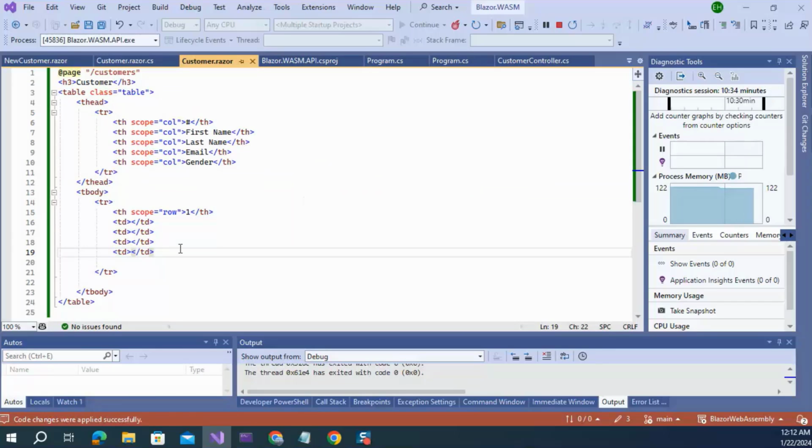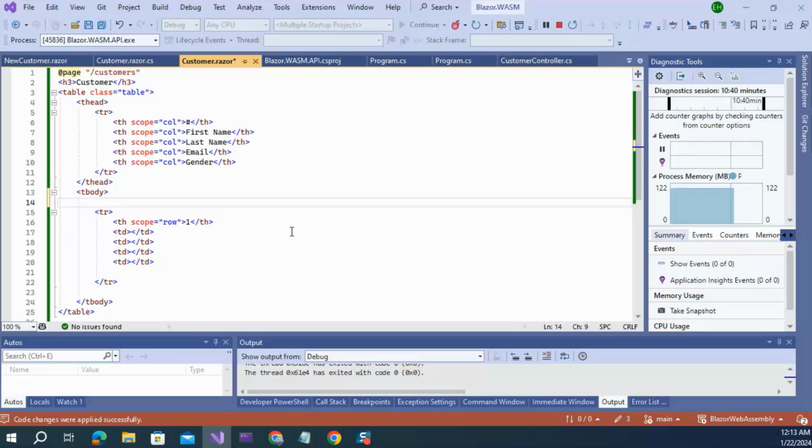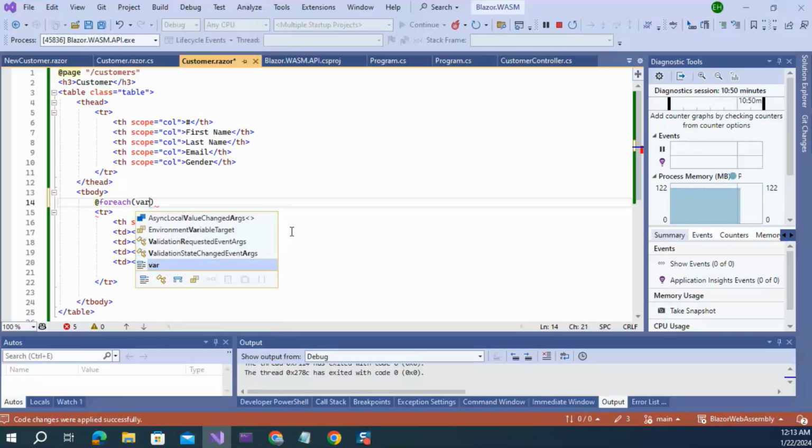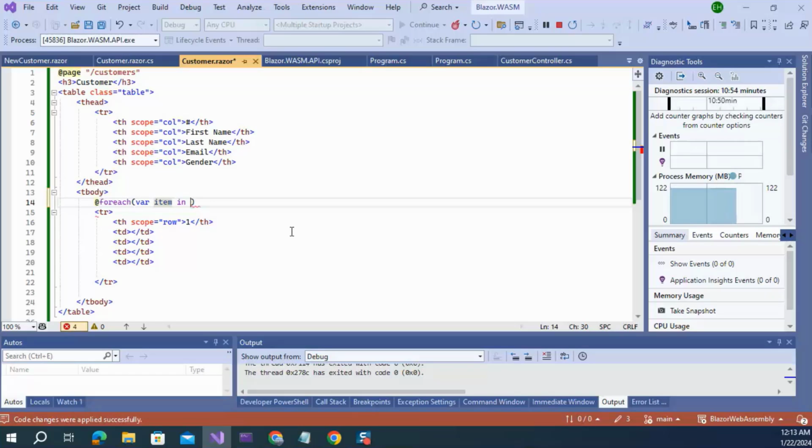So using the foreach, we can populate the list of customers inside the markup, like add foreach and var item in customers.